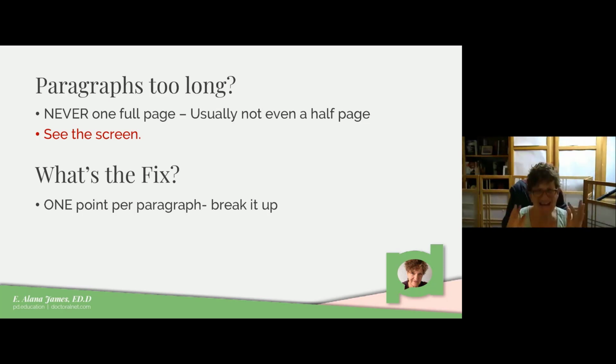And Adrian is saying fix is the meal plan. If you go to pd.education and you do a search on academic writing, Professor Maria has, I don't think she titled it the meal plan, but she did a particularly useful webinar on academic writing, and she calls it the meal plan, which will tell you that each one of these needs to be determined in its own paragraph.